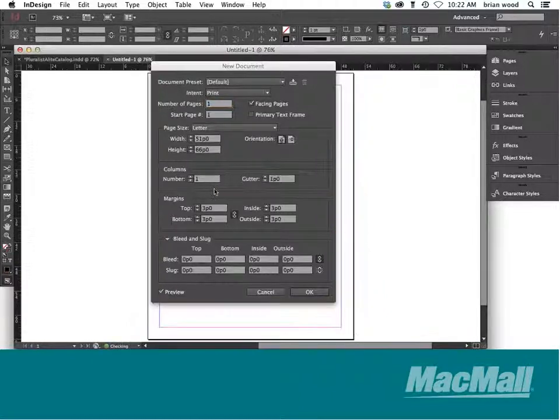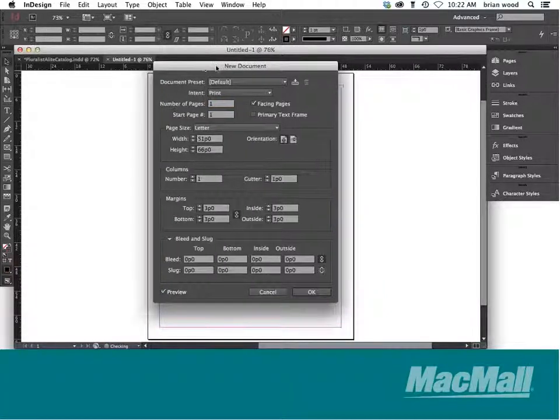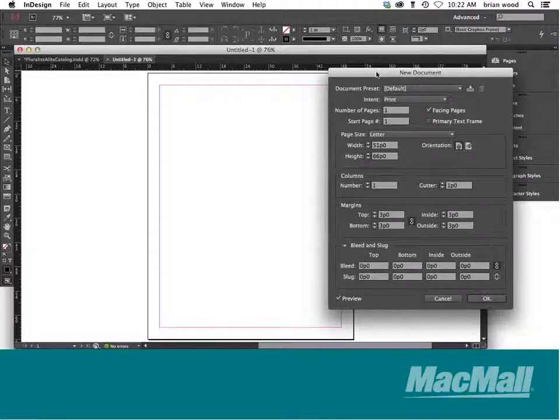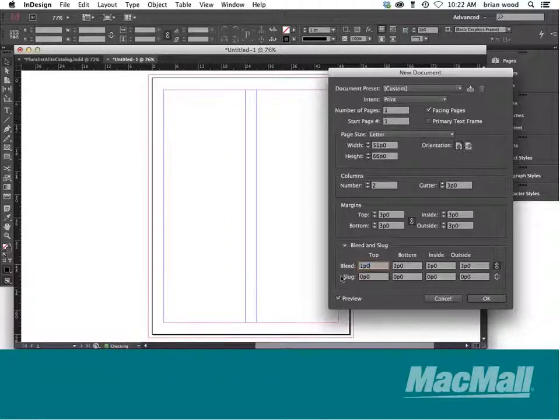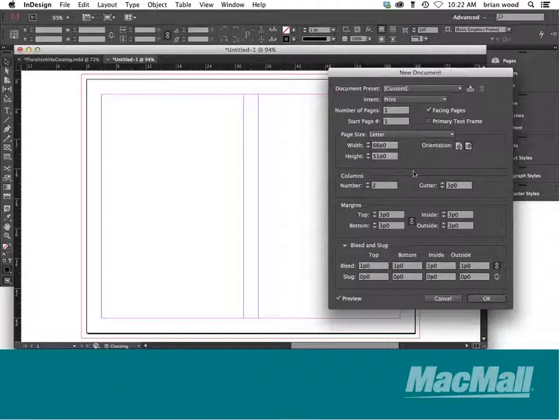If I select that, we can start to set up a document. Let me move the dialog box out of the way here. We can start to set up a document, change things like, let's say, columns, gutters, etc., and preview the document before we open it. So you get a sense of what it's going to look like. If we decide we don't want it, we can always click Cancel. You can always deselect Preview, but there's a preview now when you create a new document. Let me click Cancel there.